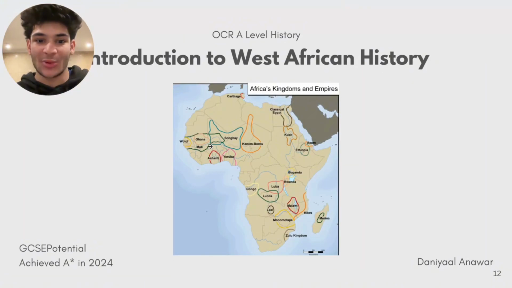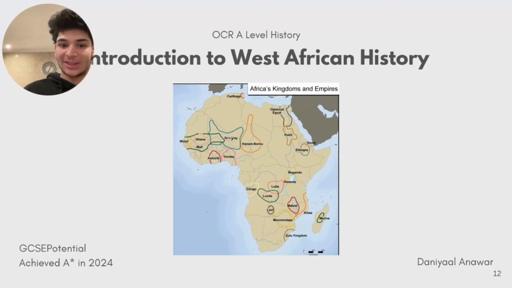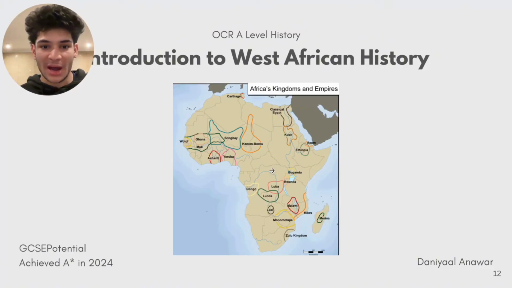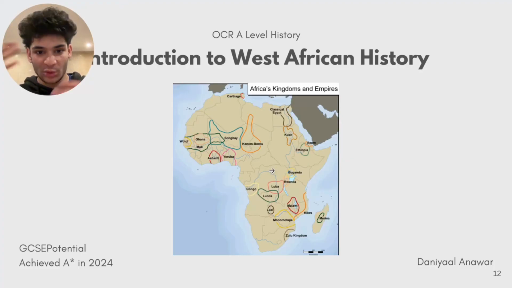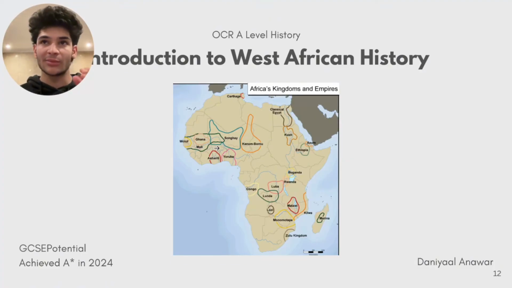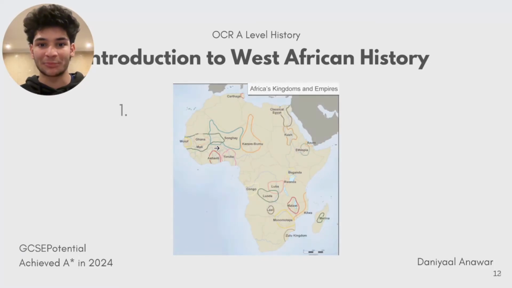So as you can see, West Africa, hopefully you can see my cursor. It's naturally on the west side of Africa. I think this image, it's very difficult to find images which have all the empires, but Songhai is obviously there. Mali is there, Ghana is there. Mali and Ghana aren't formally within African kingdoms, but they are like subsidiaries of different empires. So Songhai was formerly the Mali Empire, etc.